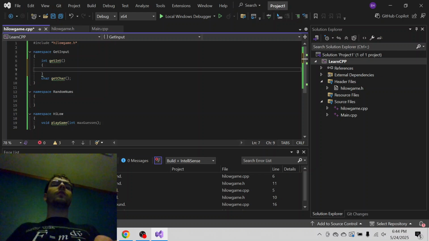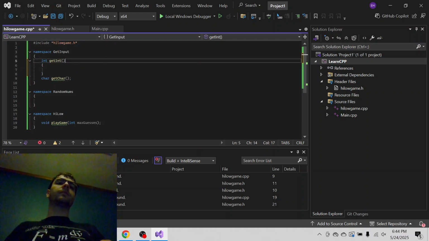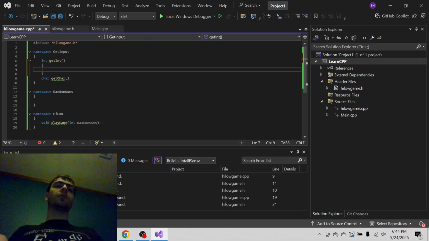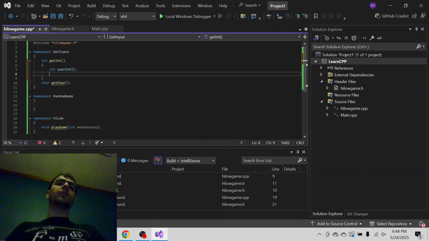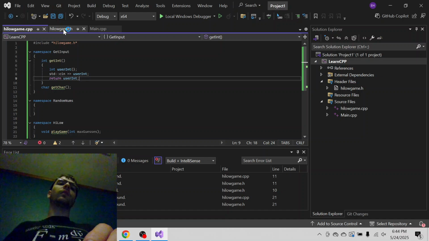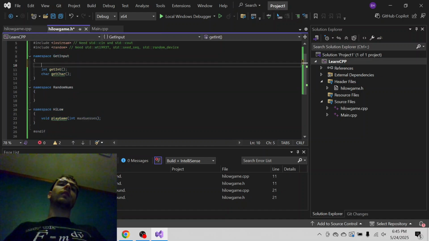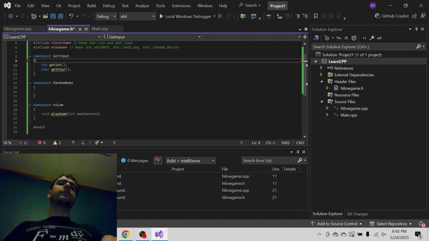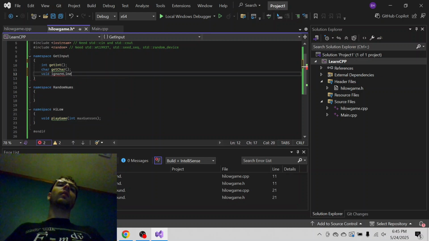Okay. In order to get an integer, we're not going to prompt the user because the prompt will come in the game, which is fine. Just getting an integer from the user, easy peasy. We'll do user integer, value initialized to 0, standard character input extracted to the user integer, and then we'll return the user integer. But we're going to need some other stuff in order to clear it up. So we'll have another, and we'll just call it void ignore line.